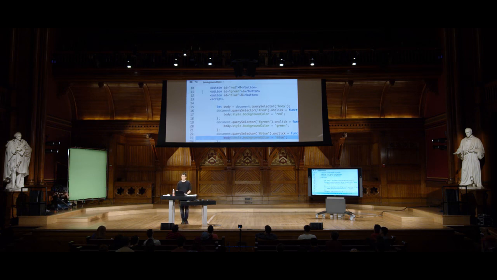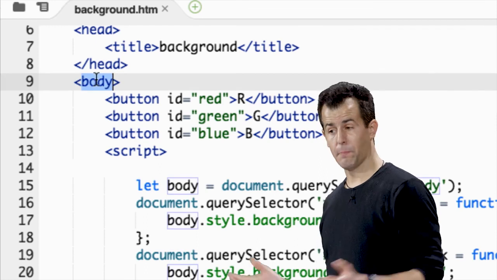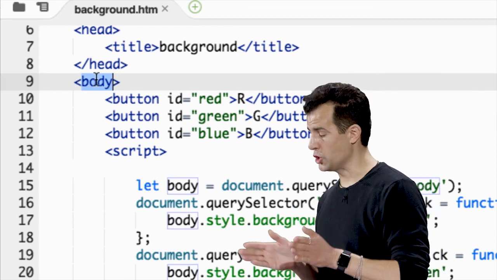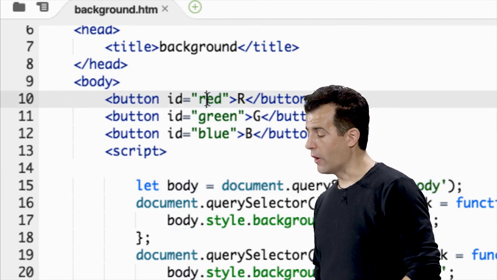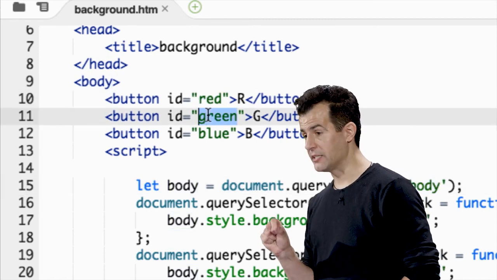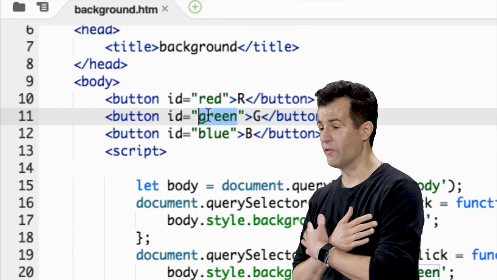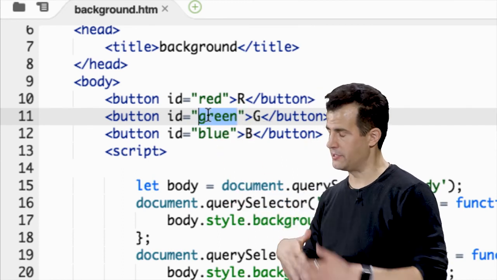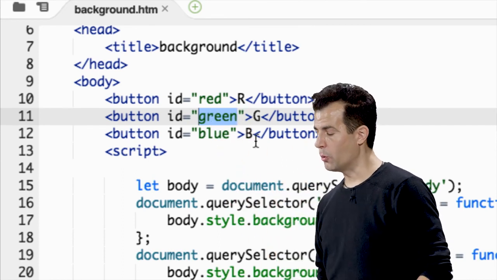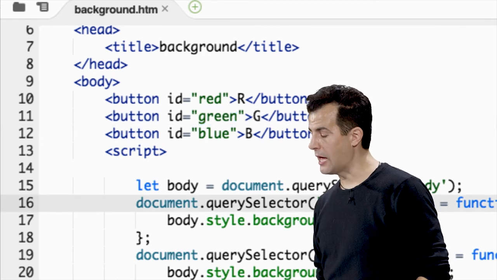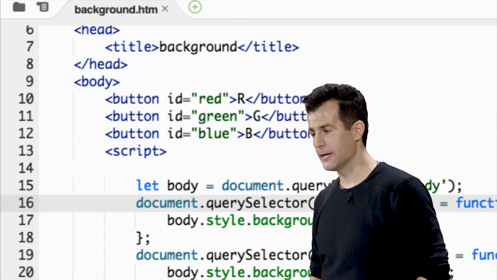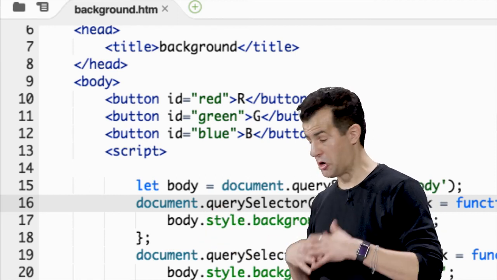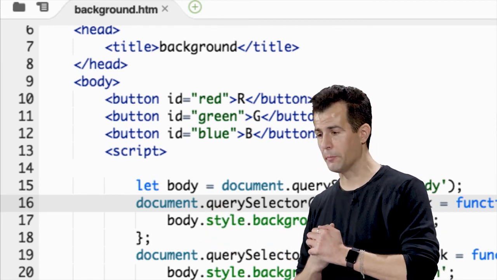If you look at the HTML, you'll see the following. Body is apparently the name of a tag, so that's why we just selected body with that line of code down here. However, red, green, and blue are not the names of tags. They are the unique identifiers, values that I just came up with. I could have called it XYZ, but I chose more descriptive terms. So whenever you want to reference or select a node that has an identifier, you use the hash instead. That's all. These are just human conventions that are non-obvious unless you were told what they all mean.